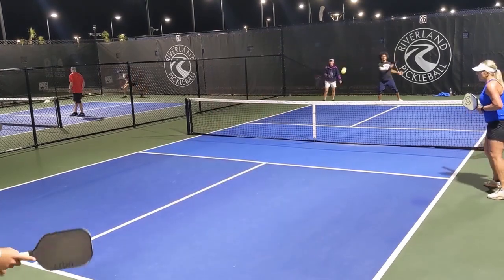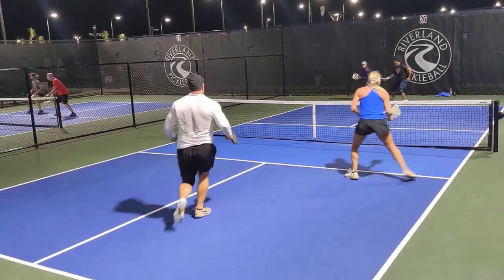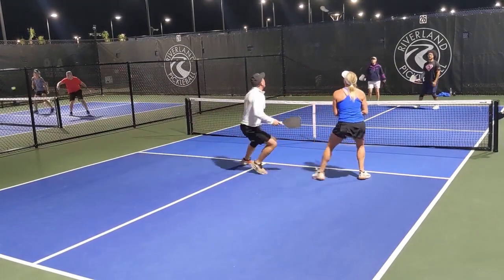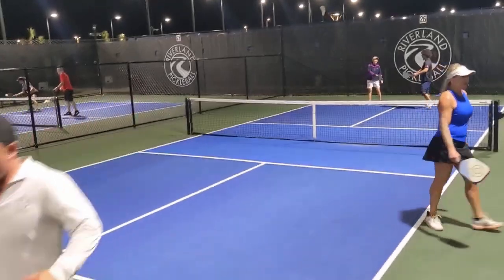The first trait I want my mixed doubles partner to have is soft hands. Soft hands so we can dink a lot and not give them power to speed it up. This is me. I'm playing with one of my students. She's playing up. I'm in the white shirt. I'm really trying to keep them back. That's the first thing you want to do, boy or girl.